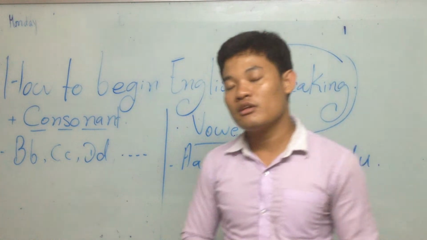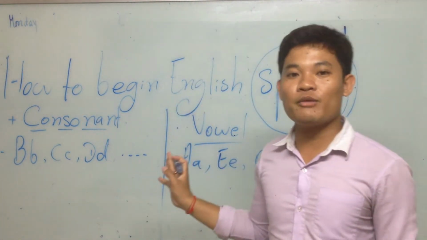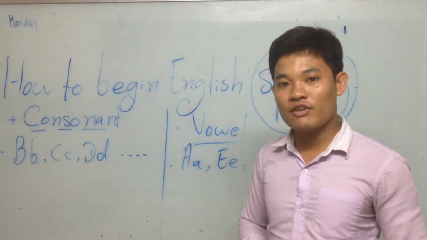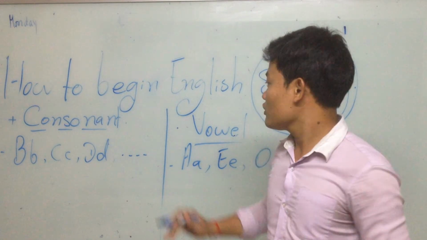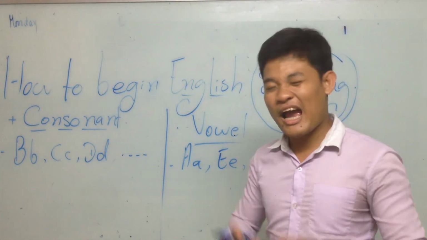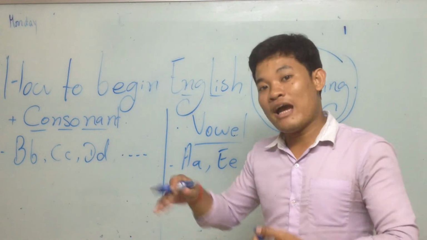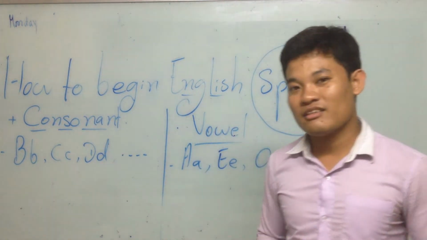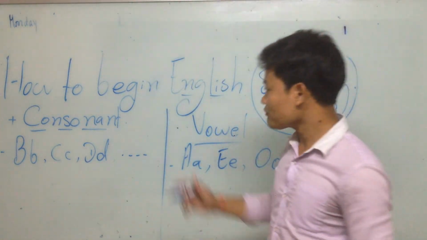As you know, English is one of the most important languages, or we can say one of the languages that a lot of people around the world use to communicate, to do business, or to make a business. So that's why we say that English is very important. Okay, let's go with me.